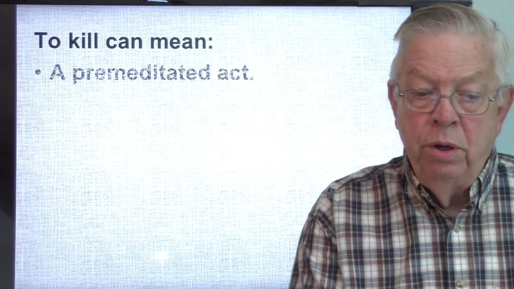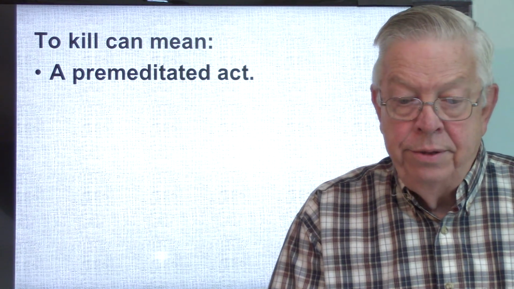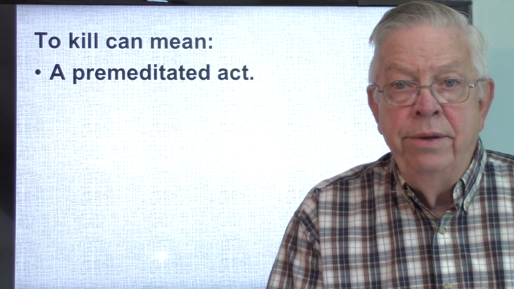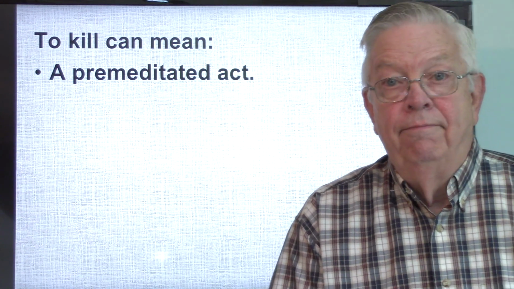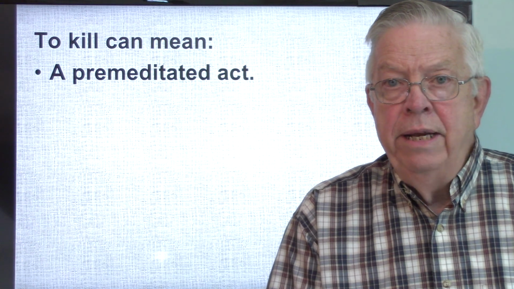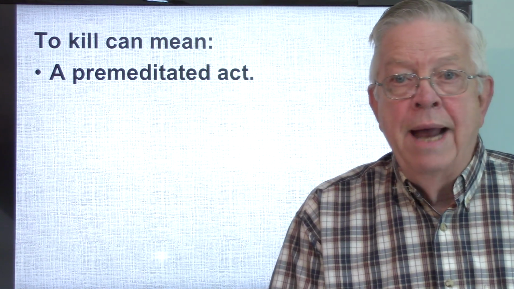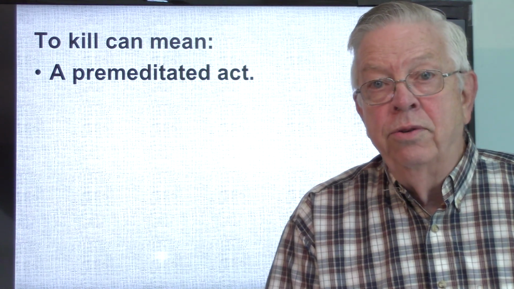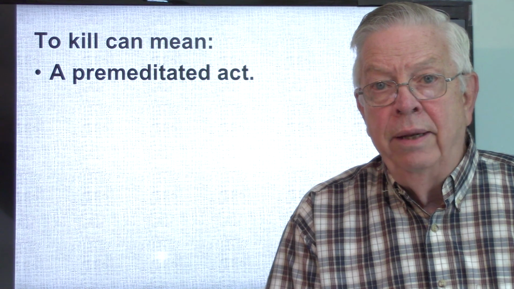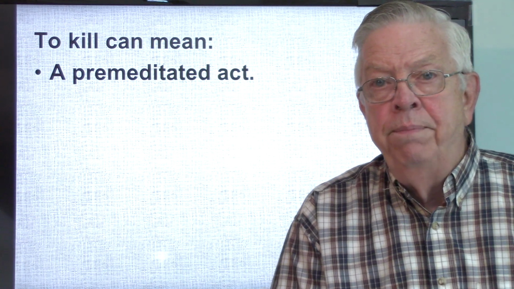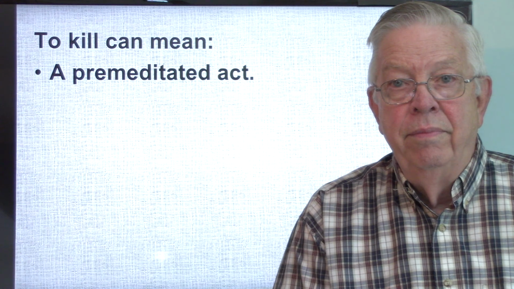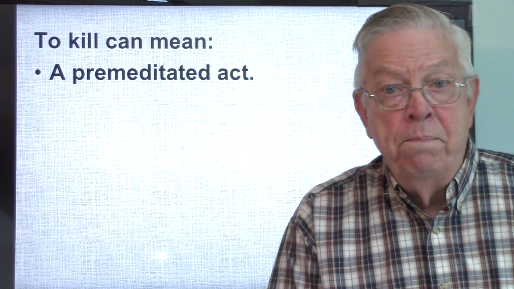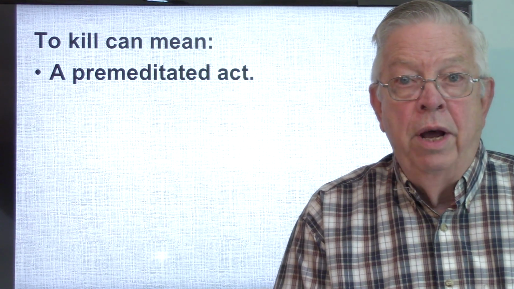The first that we want to look at is that killing is a premeditated act. Killing is a premeditated murder. Somebody is disliked enough because of their personality, or because of their beliefs, because of what they stand for. And so someone decides they cannot live, they plan a murder, and then they implement the murder. The scholars say this is certainly a component of the commandment, you shall not kill.